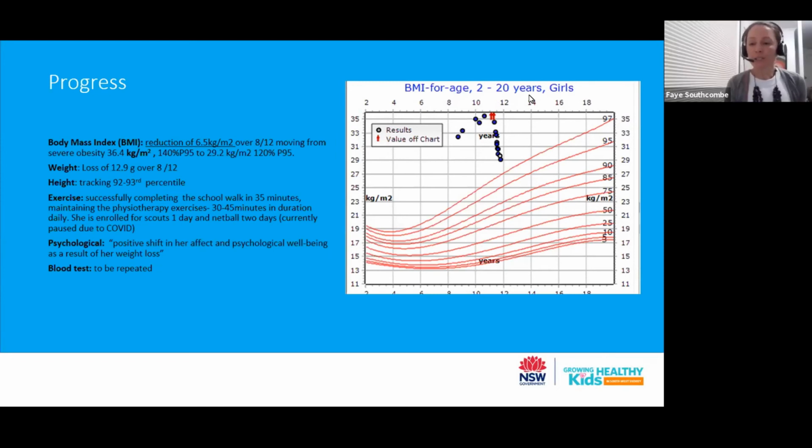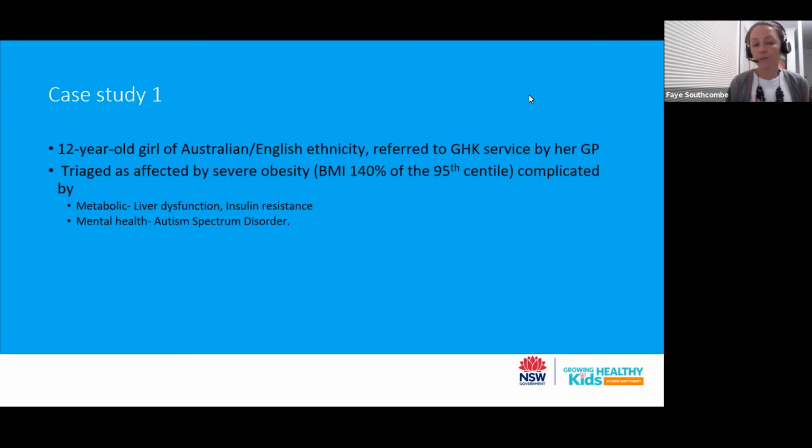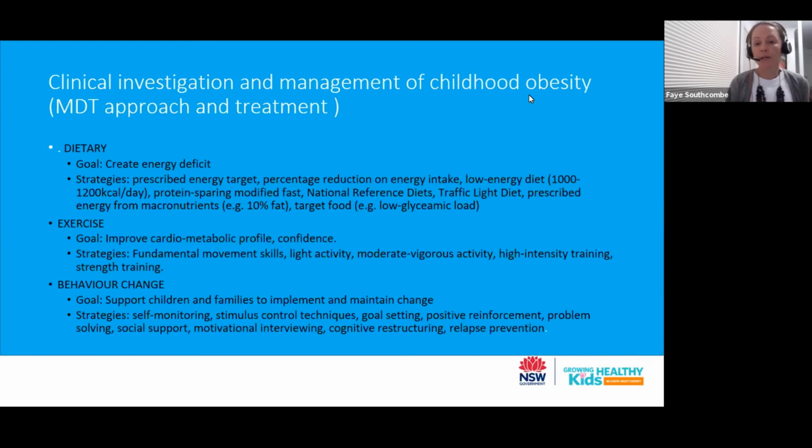No, I was going to just touch on what age we do intervention for. If you're able to flick back to our intervention types. Our service receives children from the age of 2 years, and we would certainly start intervention at the age of 2 because we know that obesity left untreated will not spontaneously repair or recover. So we will provide intervention to all of the children that we do see, and the type of intervention will then be age appropriate, family appropriate and culturally appropriate. We really focus on both family-based therapy and person-centered care. So we will start with the child or young person's goals in mind as well.